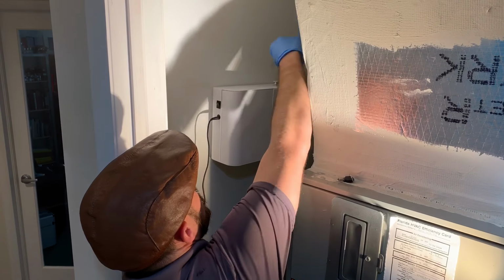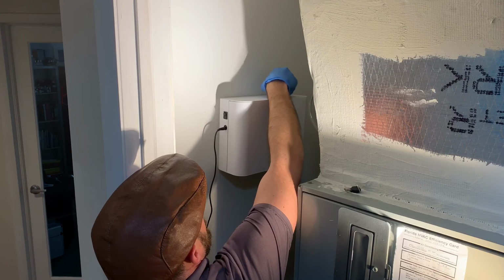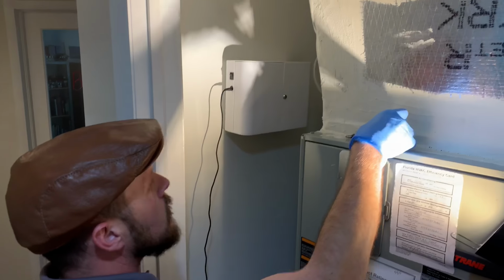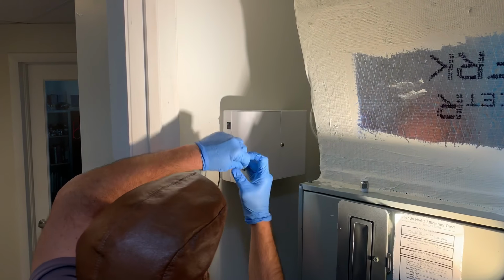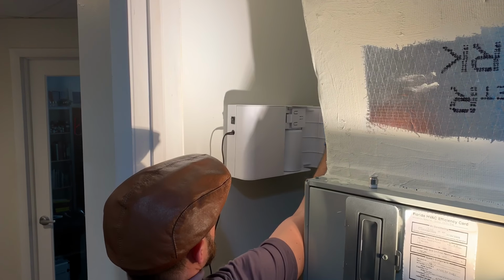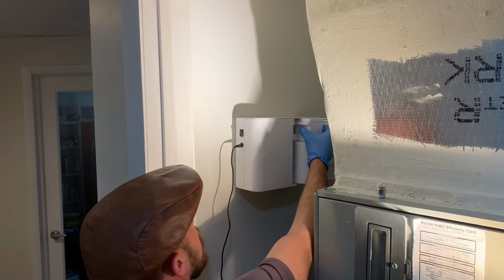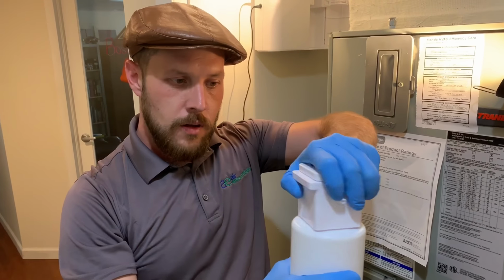Disconnecting the hose, you simply push down on the ring and it comes out. Unscrew this. Then you want to have your keys. Unlock that. That door comes out. Here is our diffuser in our bottle. Unscrew this.